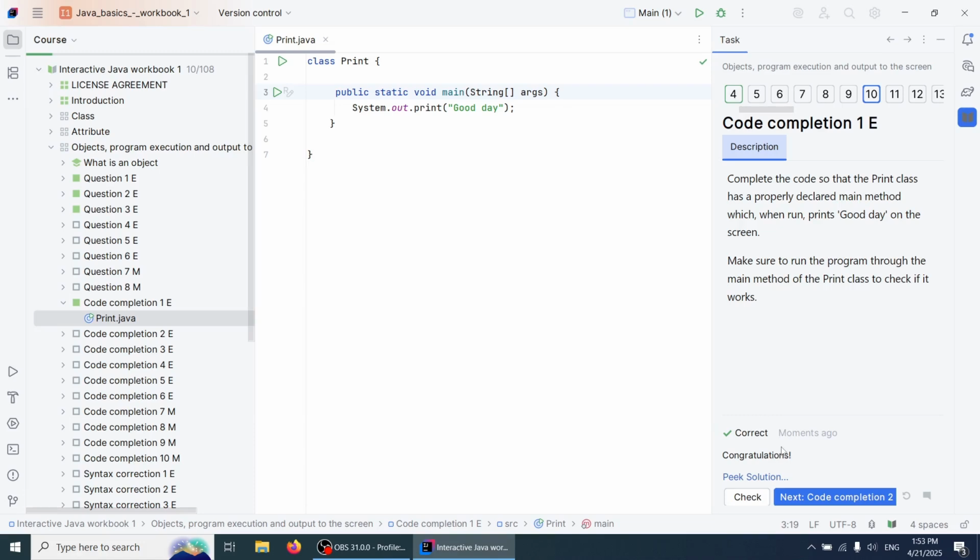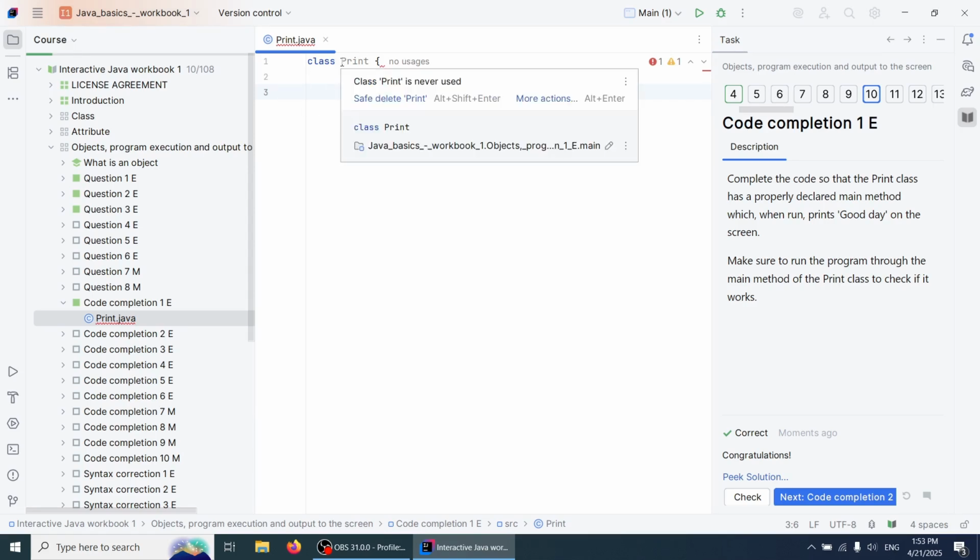Yeah. So another feature that I have to show you is how to reset this solution. For example, if I delete everything and I don't know how to put it back, you can click on some undo buttons, but there is a quick way to reset everything to the way it was when you started working on this task.